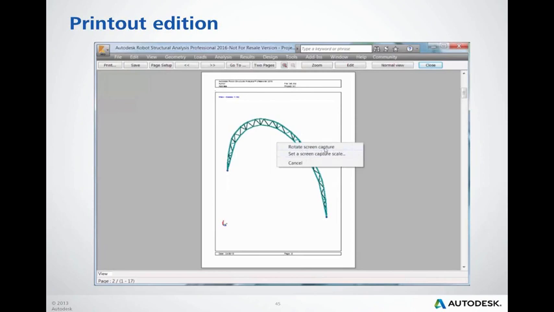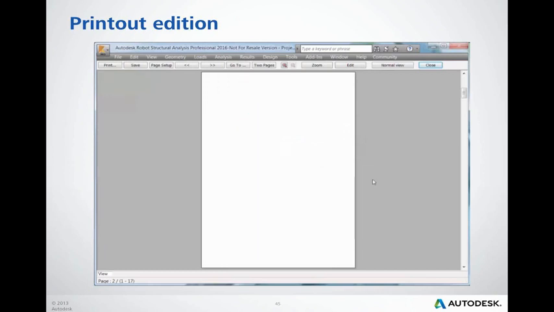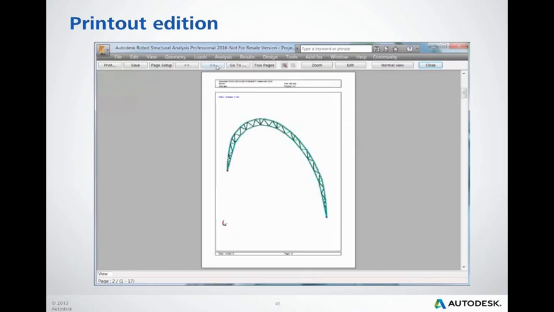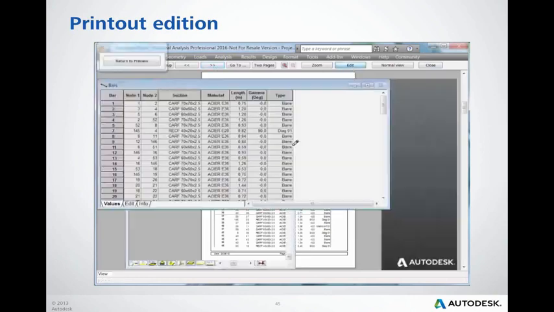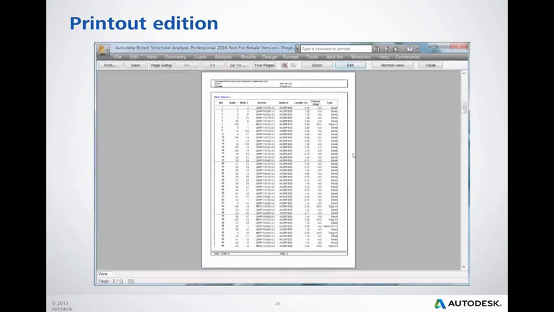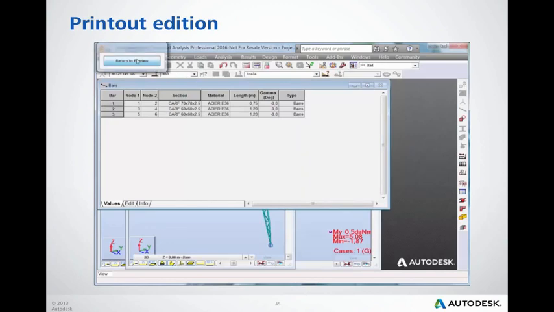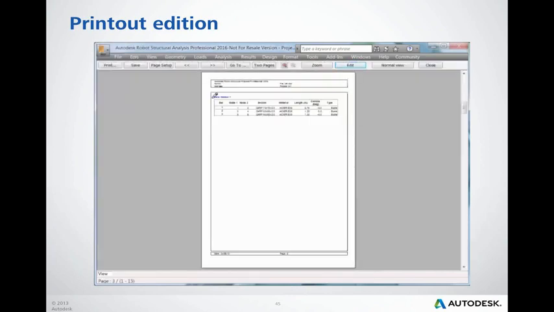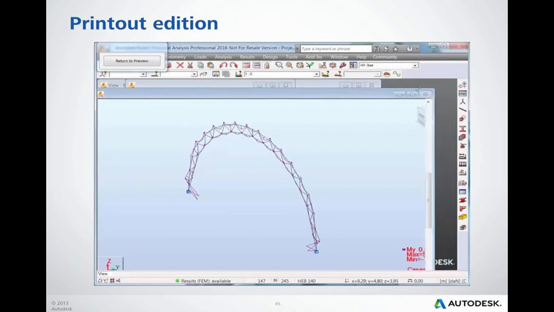On the preview, we can also have two additional items, such as rotate screen capture, set scale. So on the preview, we can adjust this. Now I am editing a table, so in a table we can resize any column, any row. We can make any filtering either from the top dialog combo box or from the filter menu. The same, we can adjust any screen capture with the results according to our needs.